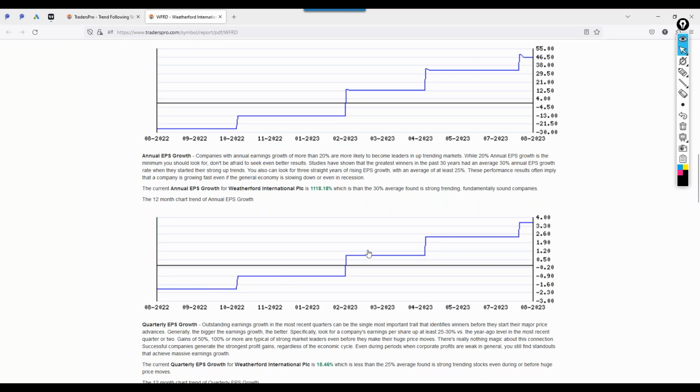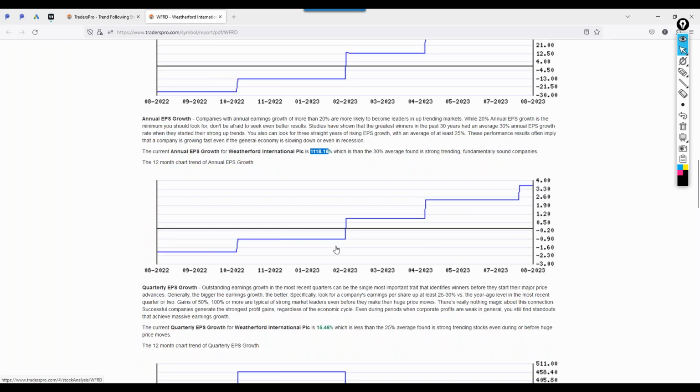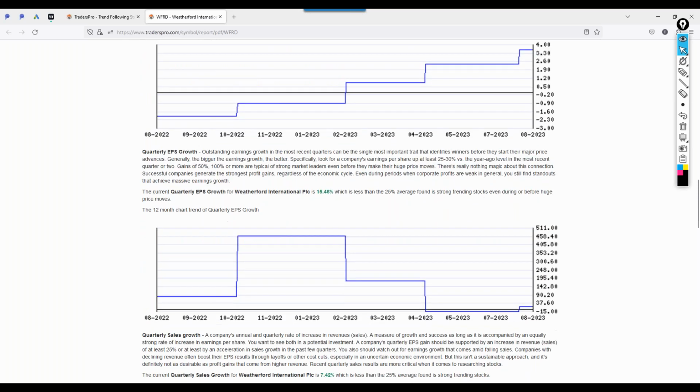Annual EPS growth year over year, you can see stair stepping higher. Currently it's humongous, 1,000%. 20 to 30% is good. So when you see green here and it's trending higher, that's a trend. It's a trend until it stops being a trend, because that could continue to go as long as we have no idea, obviously, how long that starts to happen.